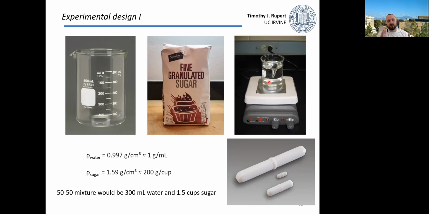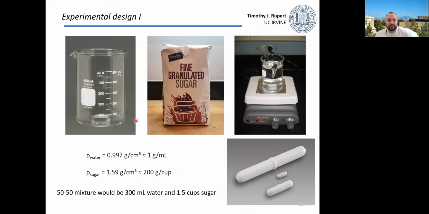To think about how we're moving around in that composition, we need to understand what's the density of the different phases. We're going to be a little creative and acknowledge the fact that one of them is a liquid and one of them is a solid, so we don't want to necessarily use the same units. But the other reason this is a nice experiment is that the density of water is about 1 gram per milliliter, and the density of sugar is about 200 grams per cup, right? So they're nice, sort of relatively even and easy to think about units.